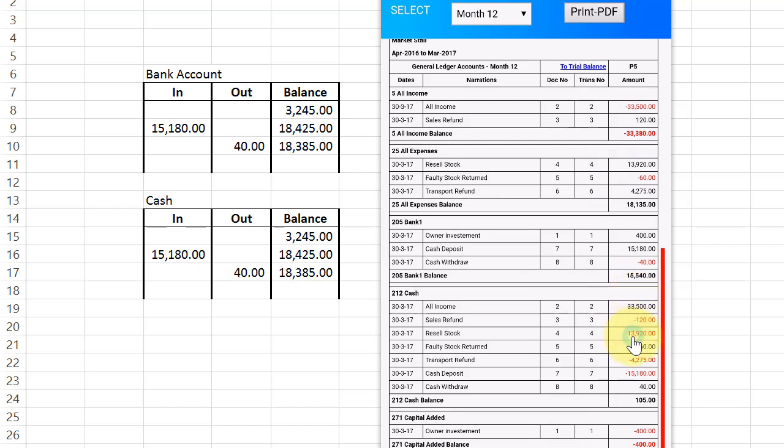Let's see. There was a cash deposit. We received 15,000. Okay, the cash account was more busy. So we initially had 400, then we received 15,000, and then there was a cash withdrawal.